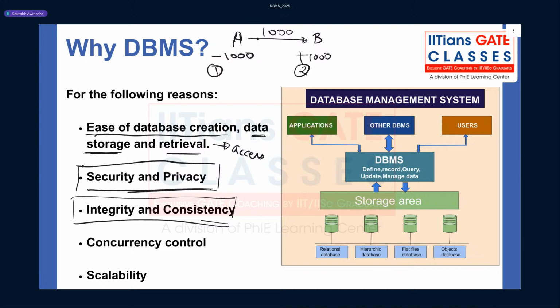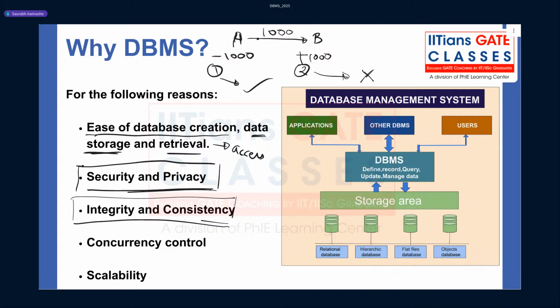Now let's say your step one took place successfully, okay, and your step two failed. Let's say there was a power failure, and because of that failure, your step two failed, and basically the account balance of person B was not credited with 1000 rupees.